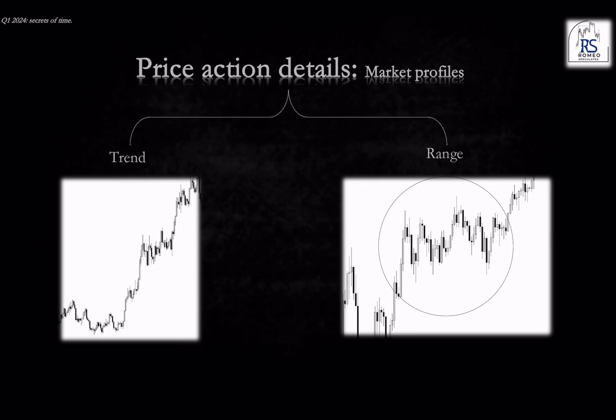How to identify whether we're trending or ranging. There's multiple ways. The way I use is highs and lows, right? So are we rejecting lows and breaking highs? Or are we breaking lows and rejecting highs, bearish?